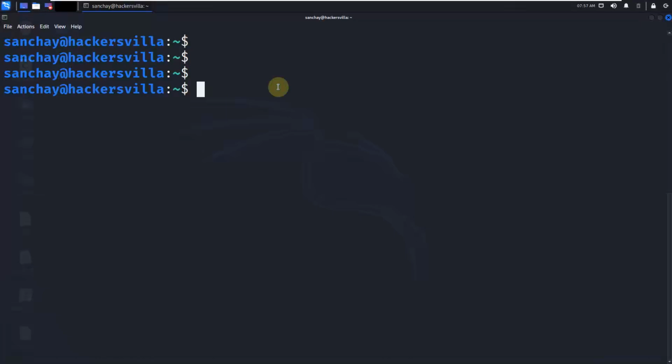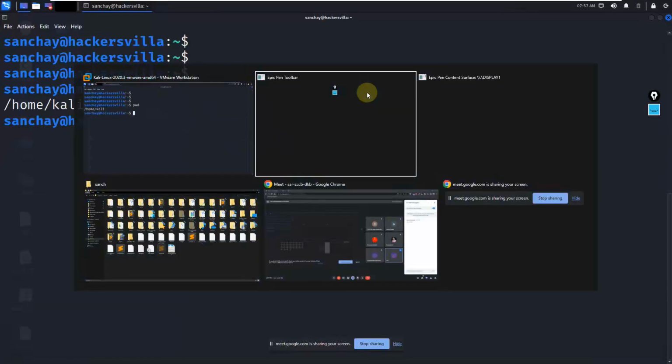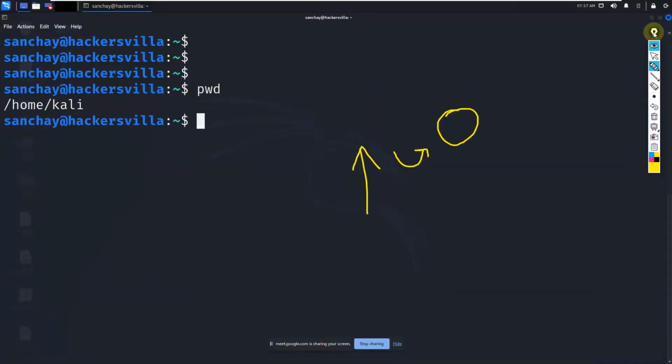If I try to print which directory I am currently in, I have to type the command pwd, which means print working directory, that is, where am I, right? So you can see if I type it, I am currently in the Kali user. My user is a little bit confusing for somebody learning Linux for the first time, because Linux has different kinds of groups as well, and my group name is Kali, which was also my previous username.